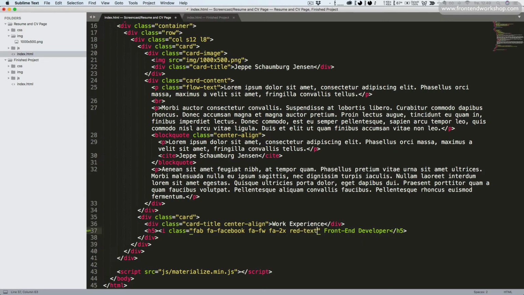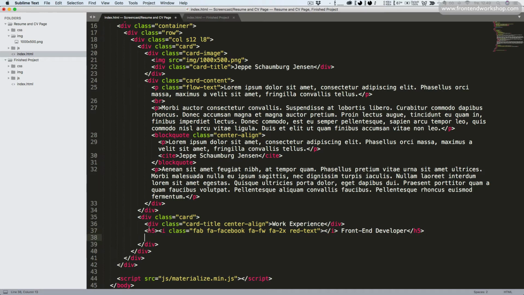And red text is a class from Materialize that will make this red. Remember to close the I tag and leave it empty. If you're using icons from Materialize, you'll specify the icon by using text inside of this I tag, like so, for instance. But this is different from when you're using Font Awesome icons that we're using right now.